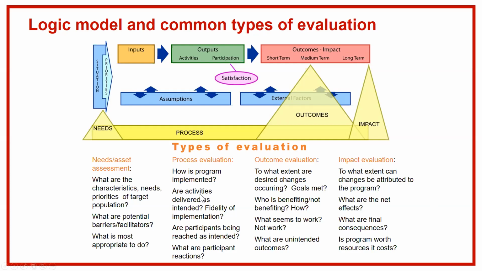So the types of evaluations that we could do, for example, over here on the left-hand side of a logic model, we're looking at the needs and the assets. What does our community need? And what kind of programming can we deliver to meet those needs? And then we go over here on the right-hand side. So impact evaluation. To what extent can changes be attributed to our program? What are the final consequences of our program? Is the program worth the resources that it costs? So those are the types of evaluation.